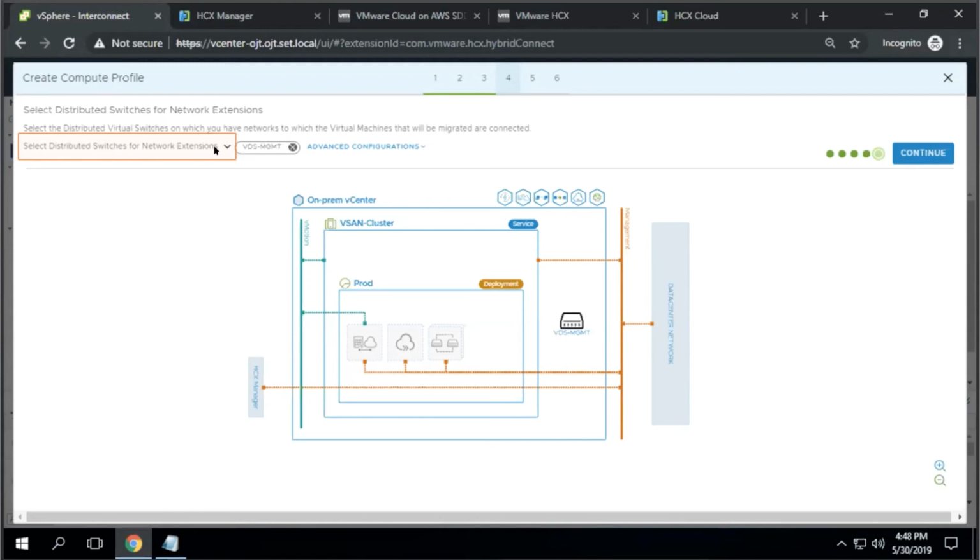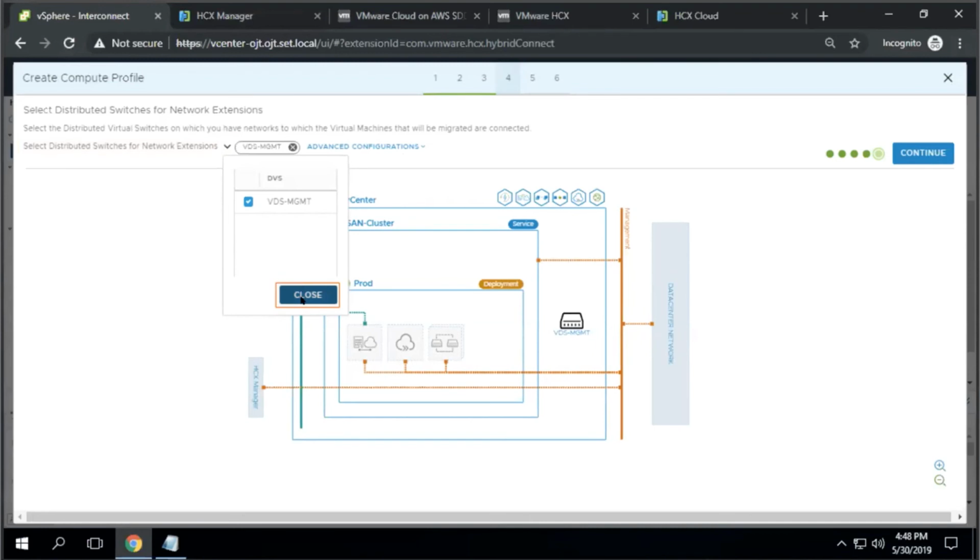So let's say you have 15 networks on one distributed switch, then we would need to deploy two L2C appliances on that specific distributed switch to serve the total of 15. One will serve 8, the other one would serve 7.